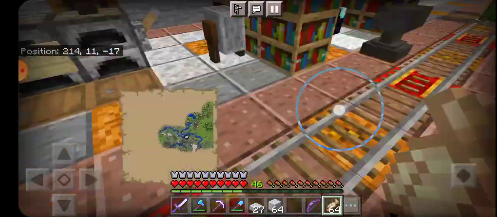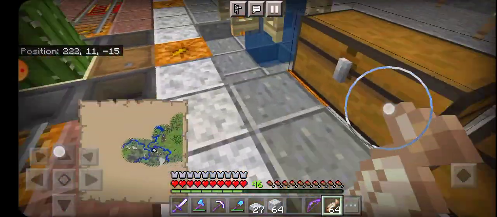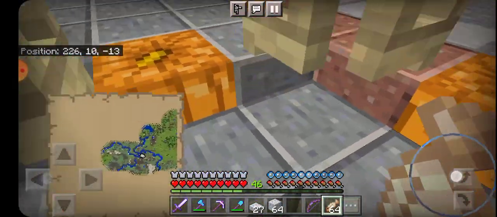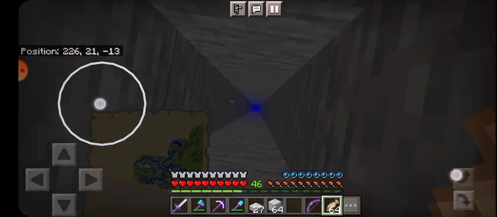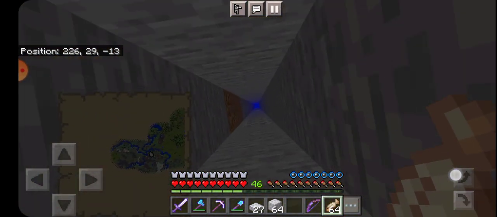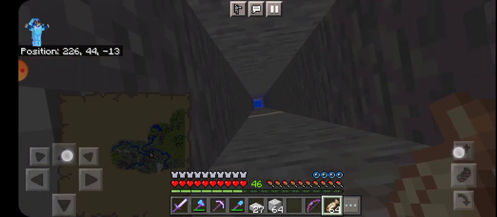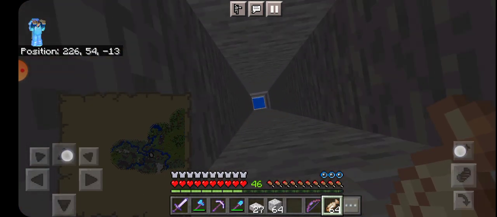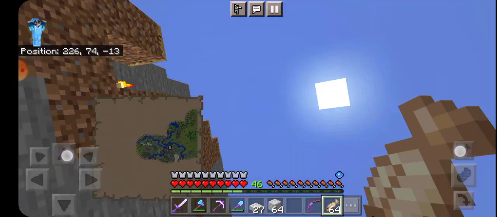Where did I store the grindstone? Is that? Oh, that's up there. Okay, that's up at the kelp farm. That's good, because I'll be heading up there anyways. Come on, don't take damage. There we go.